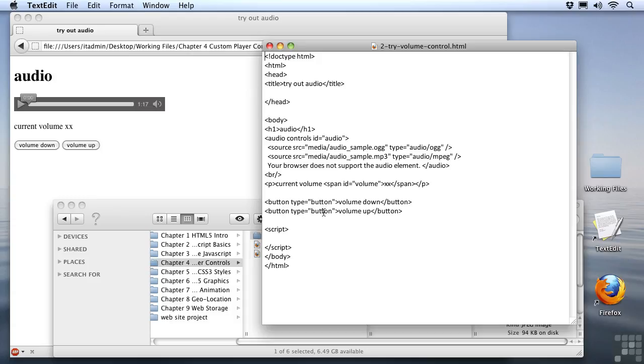And just like our last file, I've already set up a couple of buttons for our volume control that we can use. Now you'll notice that my audio tag does contain a controls attribute, and that's why we're seeing the standard browser native controls here for my audio file playback. The standard controls, of course, include playback and tracking, and we also have a sound control here at the end. But for Firefox browsers, this is just a mute control.